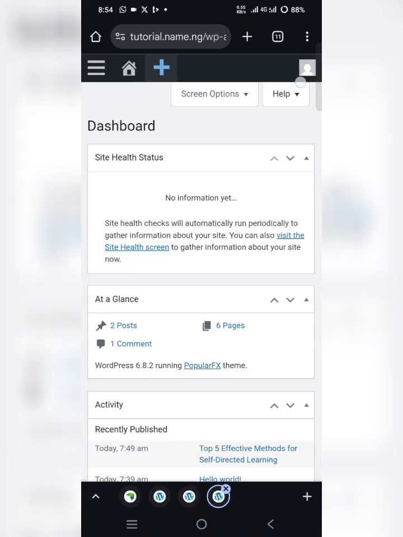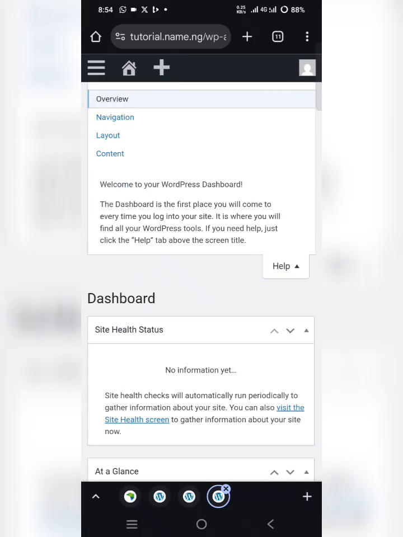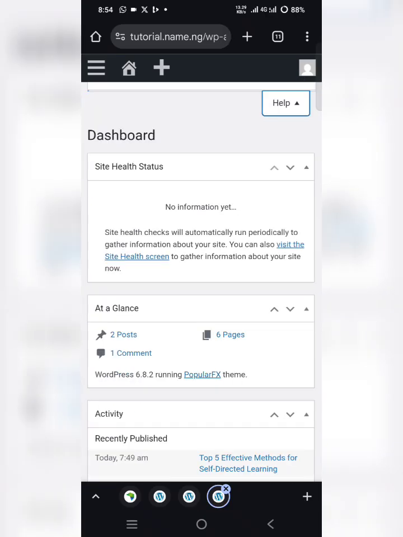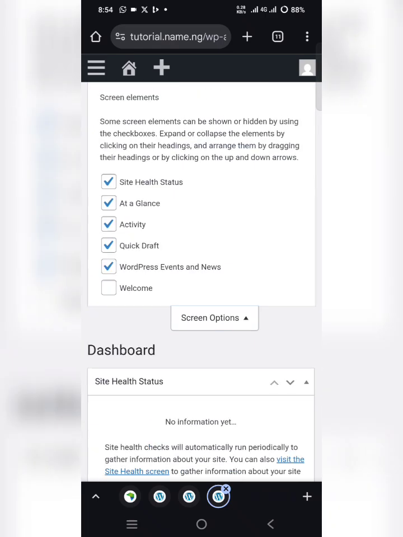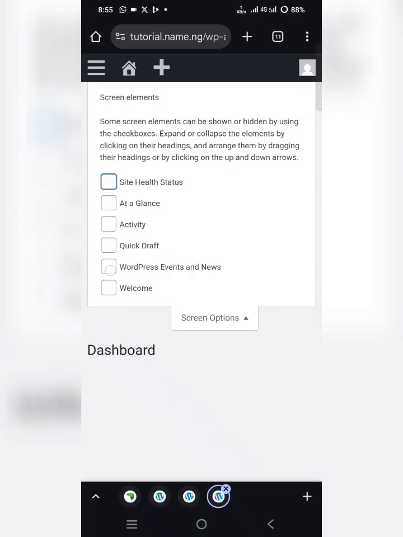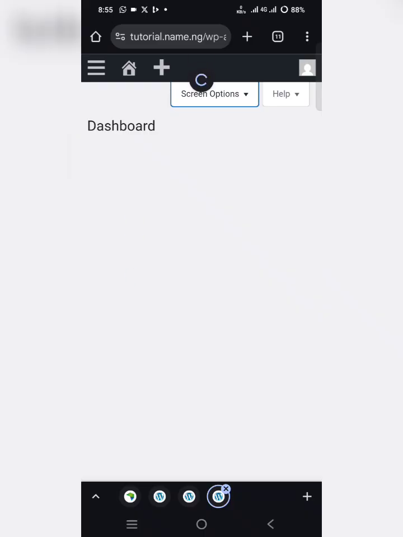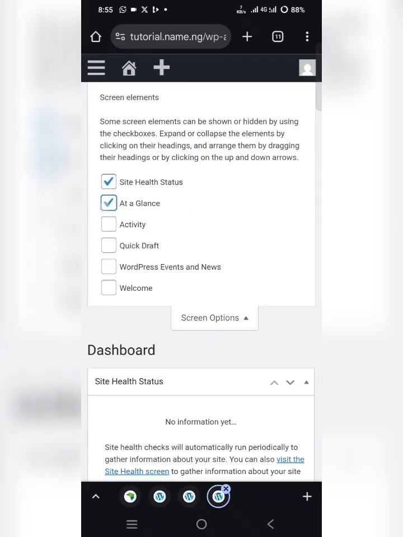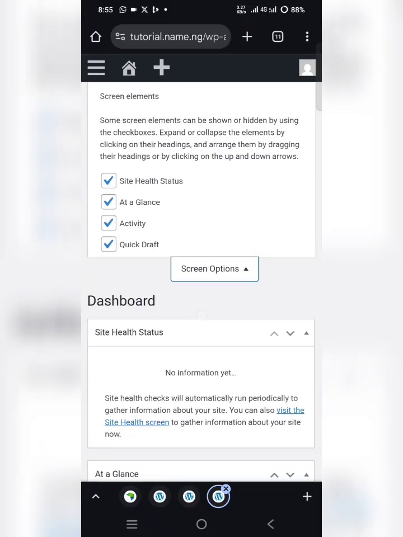If you click on the help option, it will show us some options and instructions. And if we click on the screen options, we can uncheck this site health status pop-up or menu down there and other menus, and we'll have nothing on our dashboard, or we can select them and then bring them back.